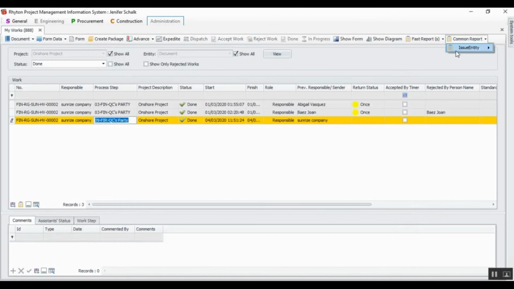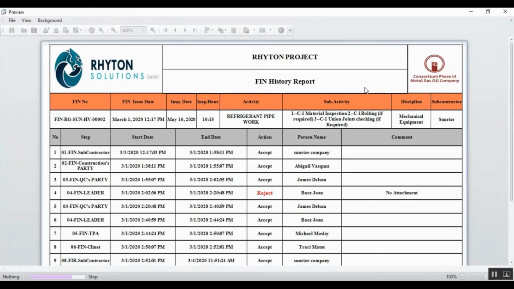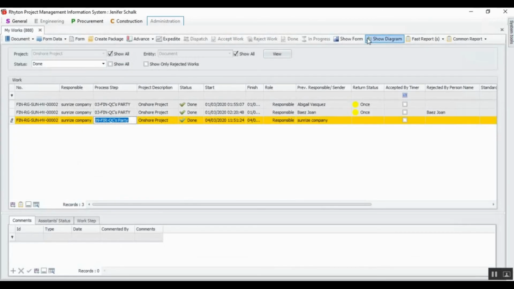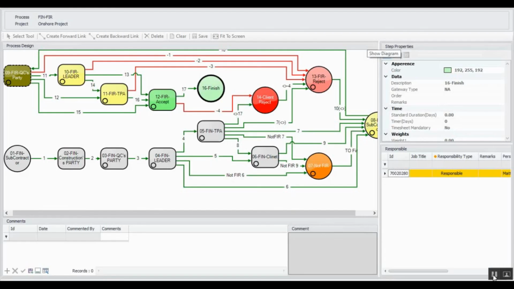Now I'm going to check the report. Now the next step is FIRTPA, which is Michael Mosley. Now let's check the diagram. As you can see, the work was in this step, FIR QC's party.